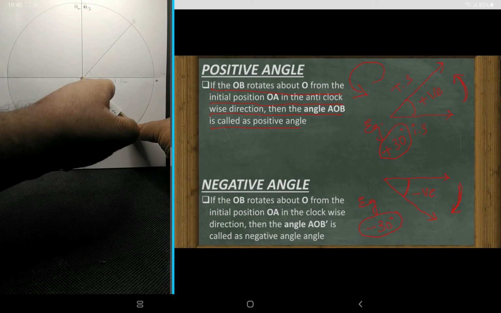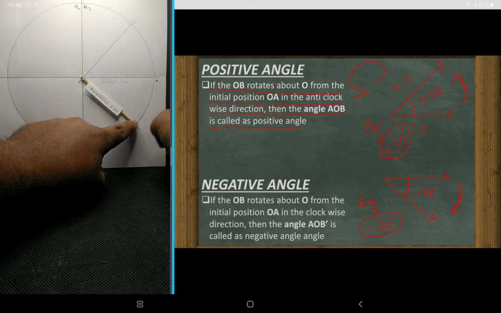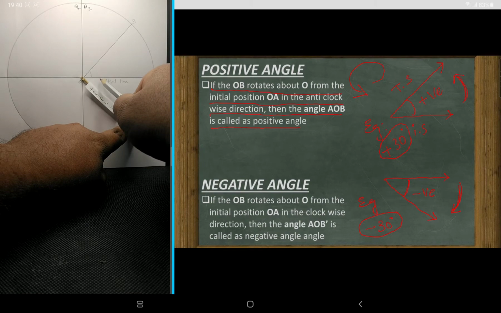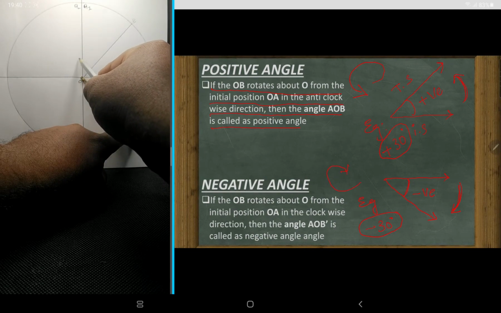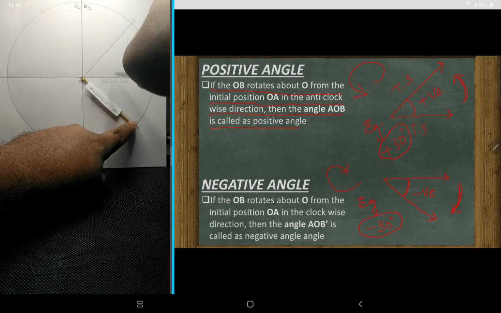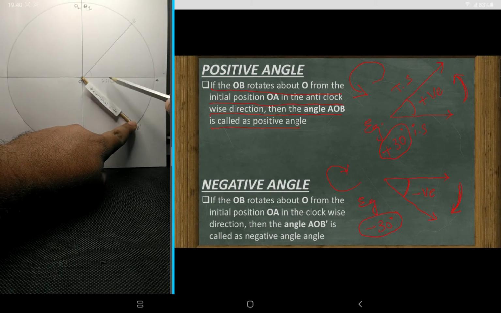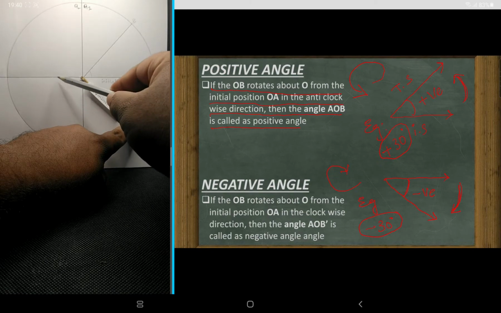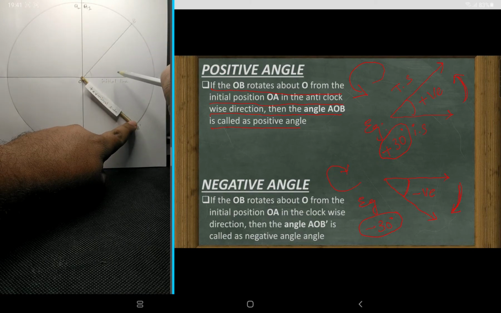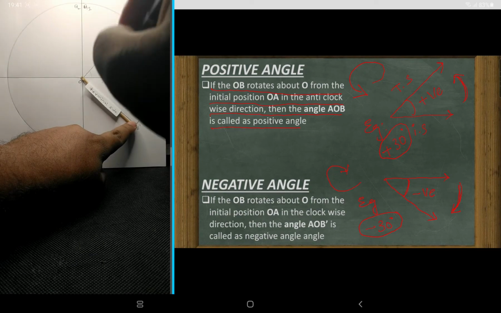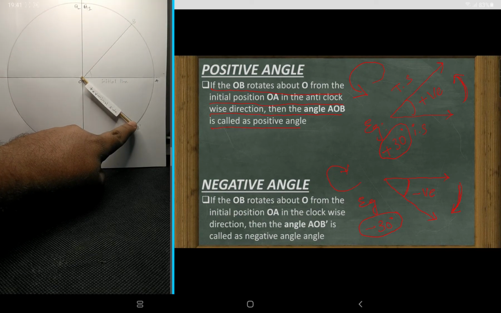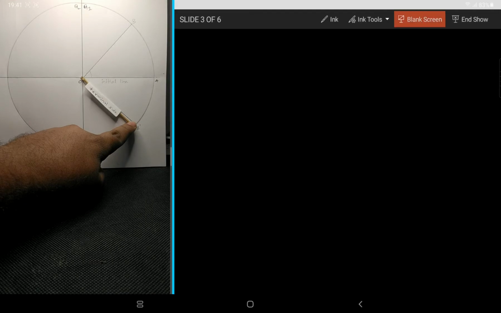Most importantly, this negative angle we are going to calculate this way, and the positive angle goes this way. So from here 30, 45, 90, and then 180, 270, 360. For a negative angle it goes this way: 0, 45, 90, 180, 270, 360, right? Very good. So if any angle goes this way in the clockwise direction, we mention it with minus 30. So don't forget that.